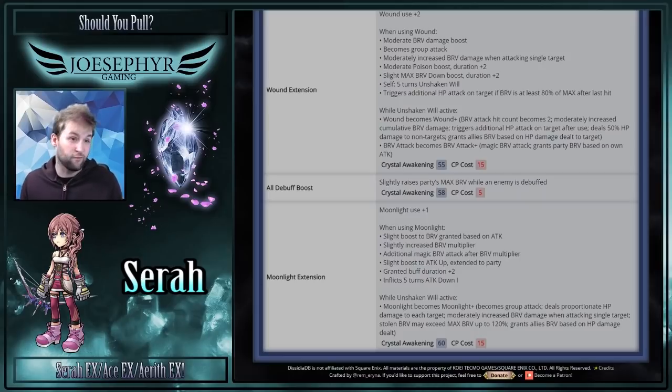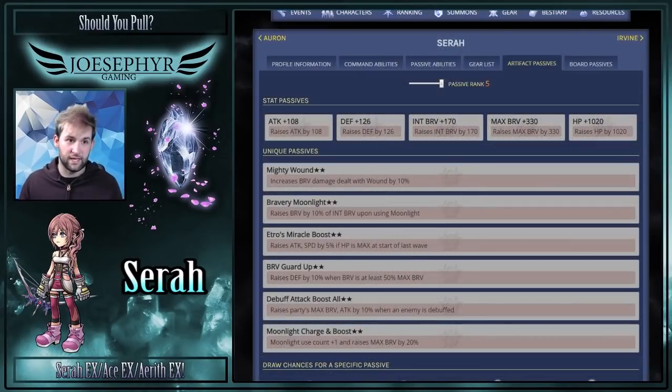You get loads of really nice debuffs, and her EX weapon just exemplifies and adds to it. Before we go on to the EX though, it is very important to realise that with Serah, it's very important to farm up her artifacts. So that's the debuff attack boost all and the moonlight charge and boost.